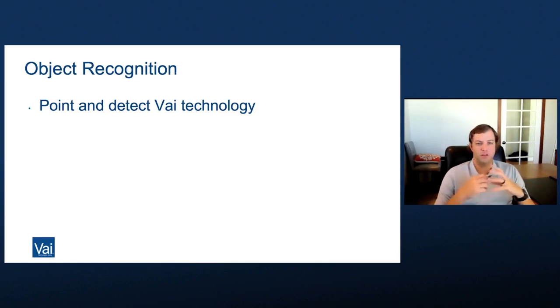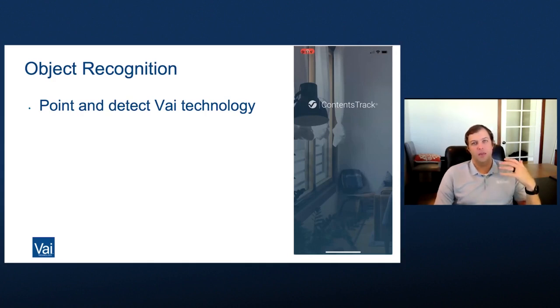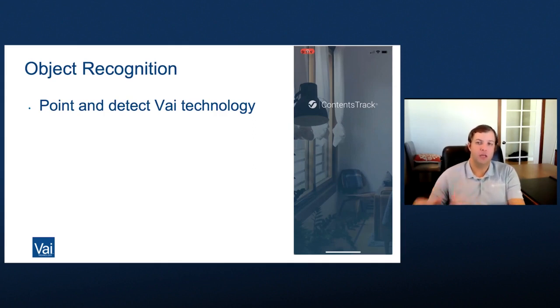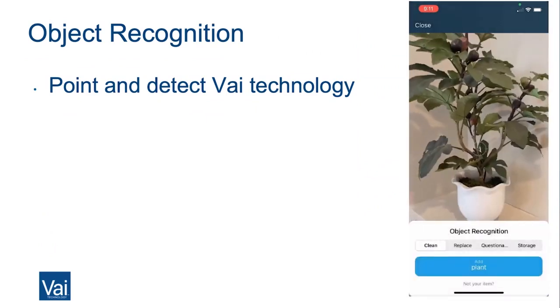And so through the Verisk Artificial Intelligence machine learning system, we were able to create the ability for our customers to point and shoot, basically point your phone at an item and it recognizes what that item is, and you just hit a button and then move on, and you can inventory really quick rather than manual entry and typing in different things. So I'm going to show you what that is, what it's like, and I'll walk you through this process. So in Contents Track Mobile, I'm in a pack out. I choose a room and I choose object recognition.